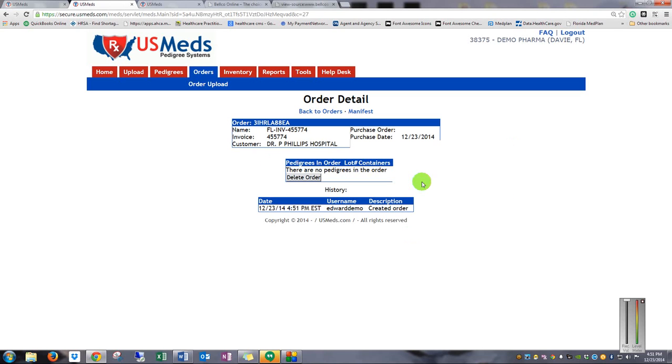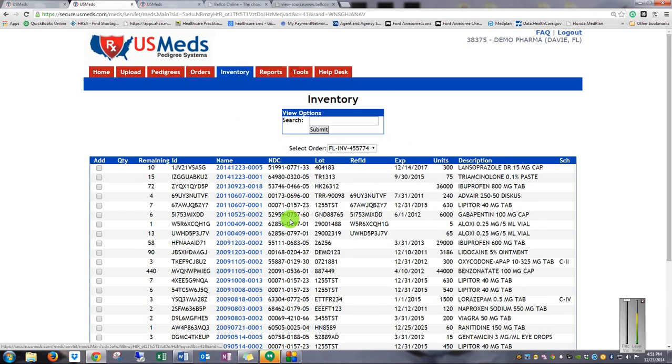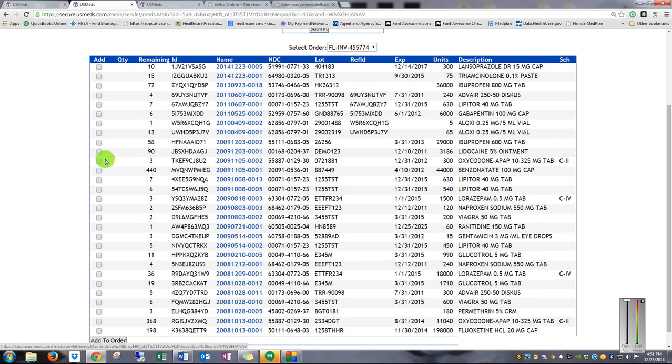So now you have your order details, you have the invoice number, who your customer is, the date of the transaction, and it tells you that there's no pedigrees in this order. We go to your inventory screen and we find the items that we are going to sell on this order.